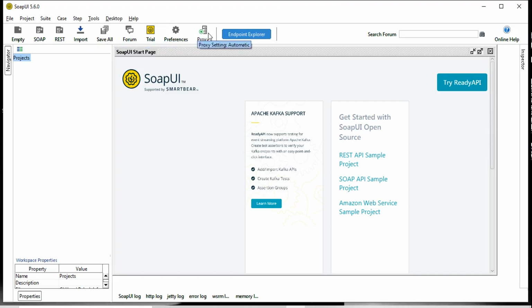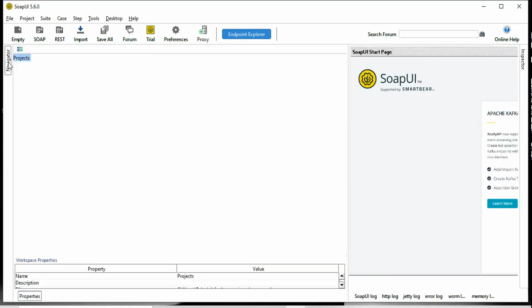And the next one is the navigation bar. Once you create a project, you can see the navigation available. You can see the properties below. So this is called the property pane. And other than that, if you see below, let me minimize this.